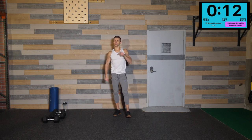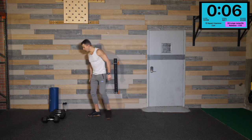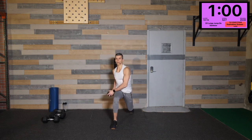You hit the limit and you can always do more on the next round, okay? We got to do this 3 times. So next one we got 20. I grab my lighter weight in this one. Lunge, get in the lunge position, jump over the top, and 20 reps here.